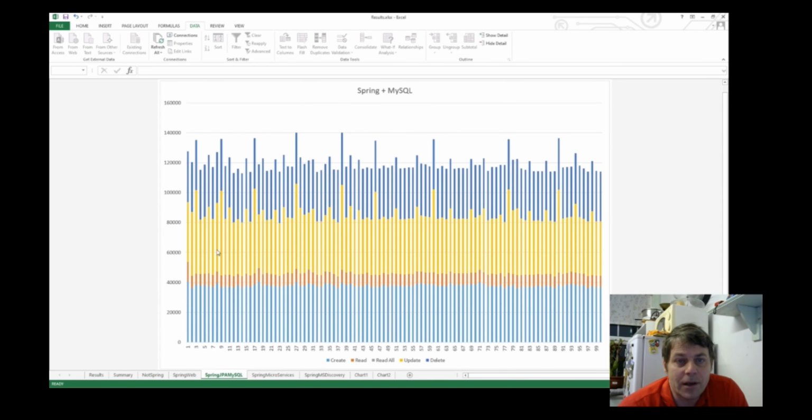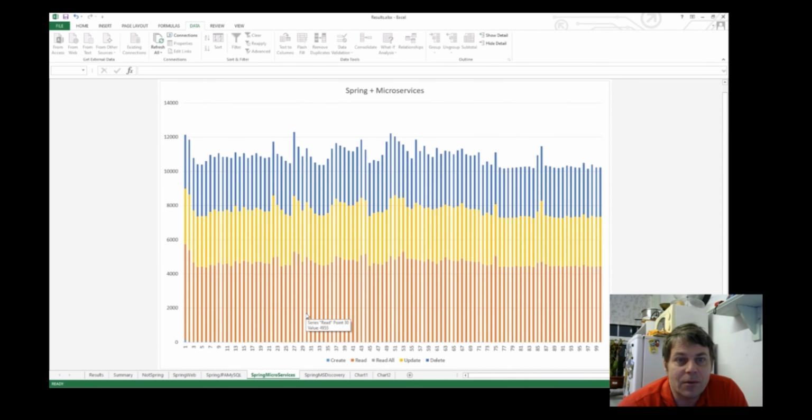Then when we put MySQL in, it slowed things down considerably. We'll see on a comparison chart later, but now we're looking at 2 minutes for each of these tests. A bit of variability again, particularly on the update. Then with microservices, we've taken out SQL here, we're just doing microservices. We're going at 12 seconds, again not a great deal of variability. I'm just going through these charts to see whether there's variability or whether it's quite consistent, but it's all quite consistent.